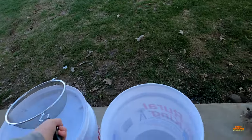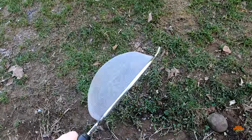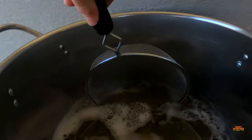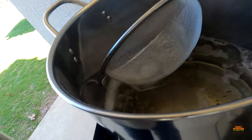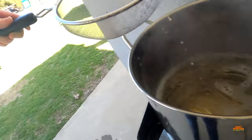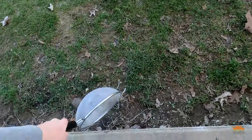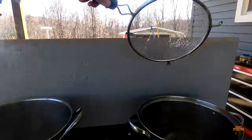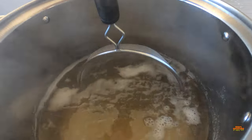But I am going to try to hit that out. By the way, it's gotten very windy. See, you scoop the soap out. It's kind of soap, it's technically foam, but it looks like soap. So, like all the bugs and stuff, like there's an ant right there. I'll get that in the soap.